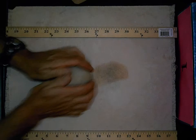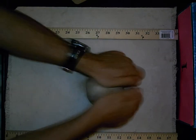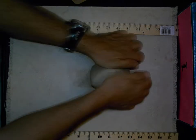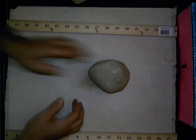You're trying to get the clay to where the air bubbles are out of it. You're warming it up a little bit. I've already wedged mine, so I'm just demonstrating briefly what to do. Okay, once you have it wedged out, you're going to begin to roll it out.